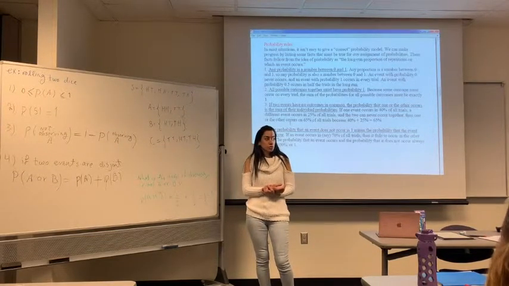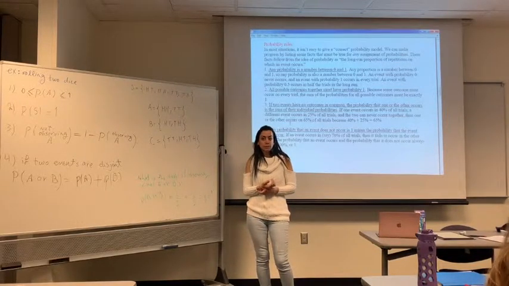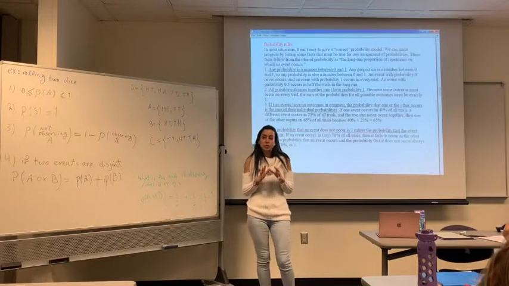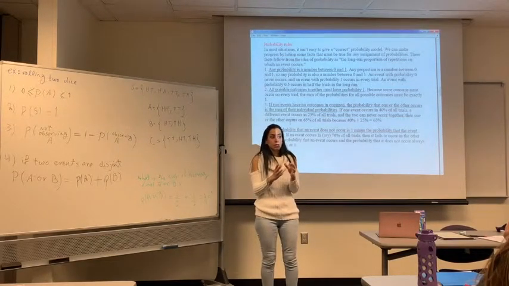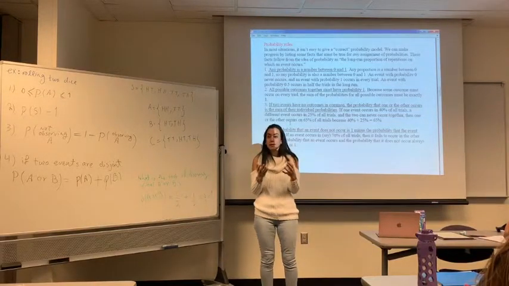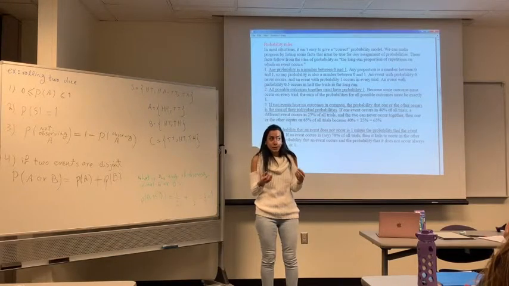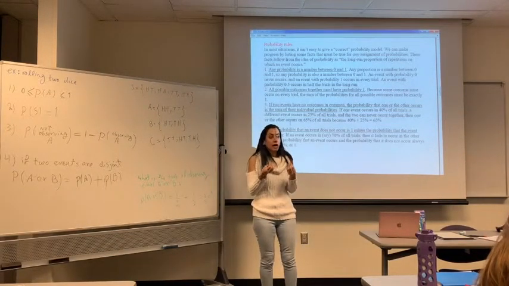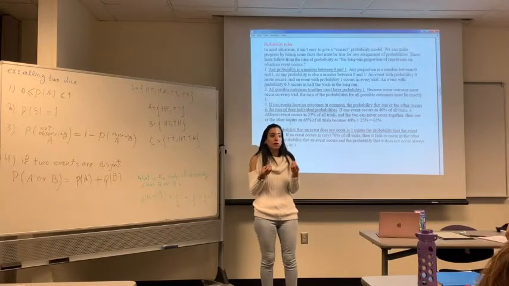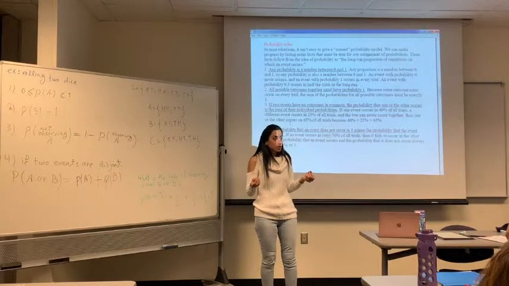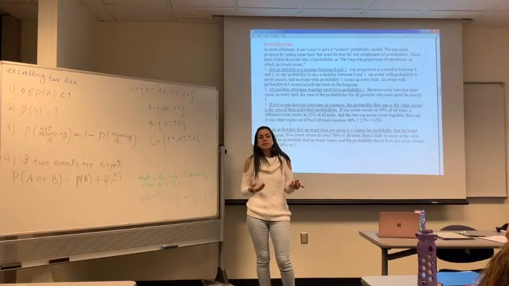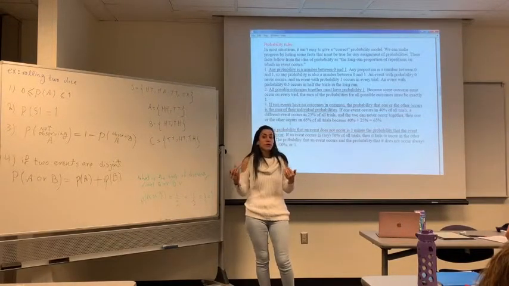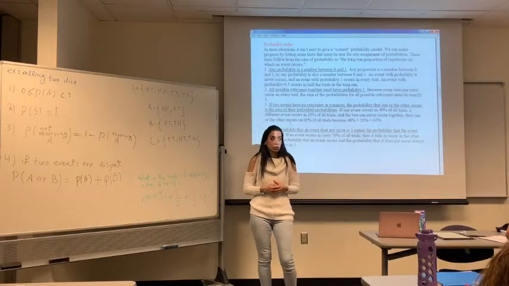Do you have any question? Is there any question? So now I want to make it clear. If I'm talking about disjoint events and my question is just this, are A and B disjoint? You will say yes. Why? Because they don't have any common outcome. To answer this kind of question, are they disjoint, you don't have to find the probability. You just look for a common outcome. That's it. Correct? So if I ask you if two events are disjoint, you will just look for a common outcome. If there is not any common outcome, they are disjoint. If there is any common outcome, they are not disjoint. Okay?